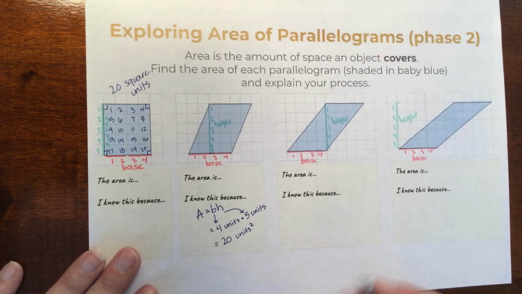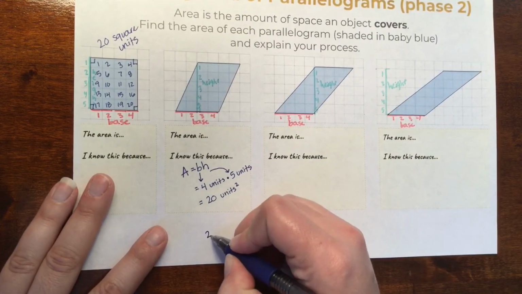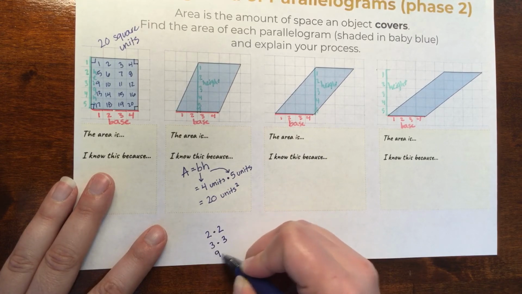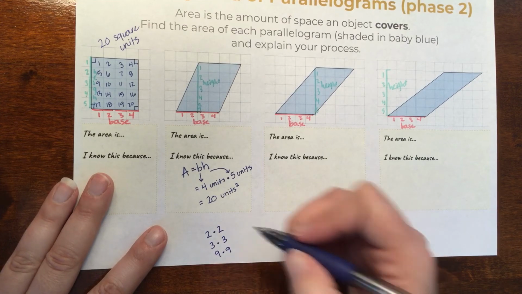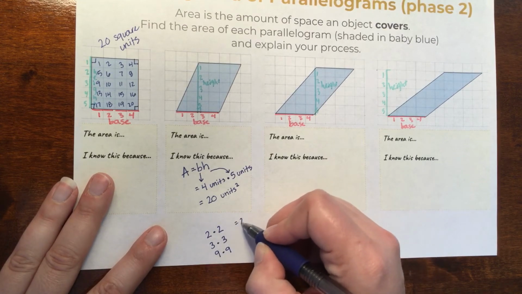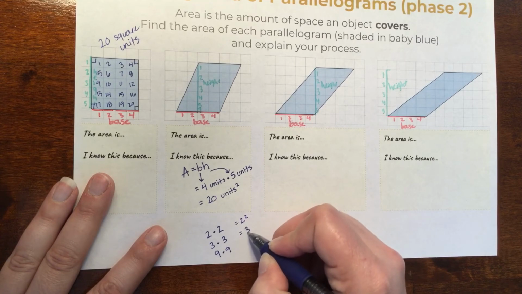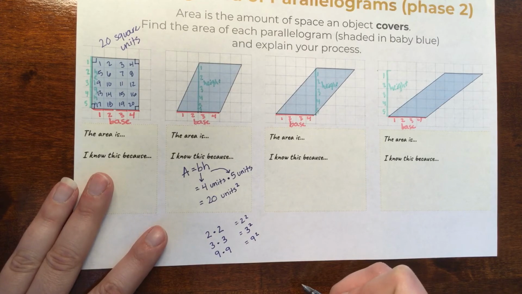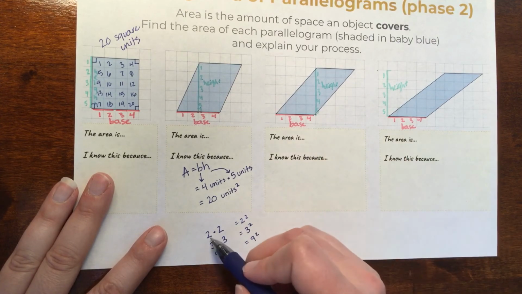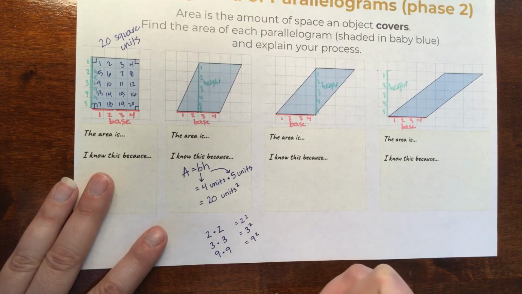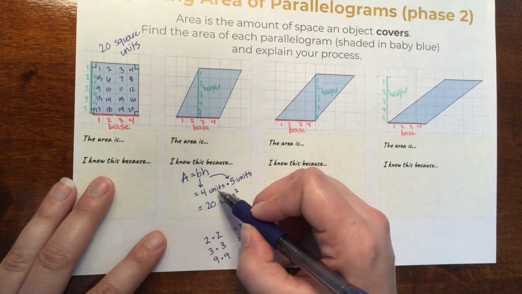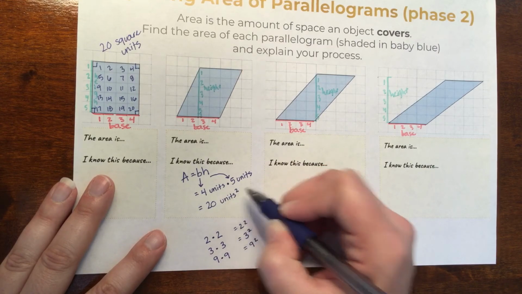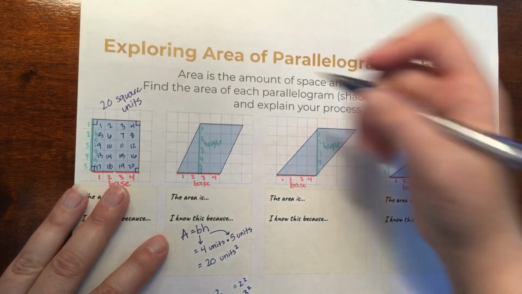When we learned about exponents, we learned that they are a shortcut for repeated multiplication. For instance, 2 times 2 could be written as 2 squared. 3 times 3 could be written as 3 squared. 9 times 9 can be written as 9 squared. I'm using a 2 because there are 2 of the same factor. So even if I'm not using numbers, if this were centimeters times centimeters, centimeters squared would be an equivalent way of writing that.